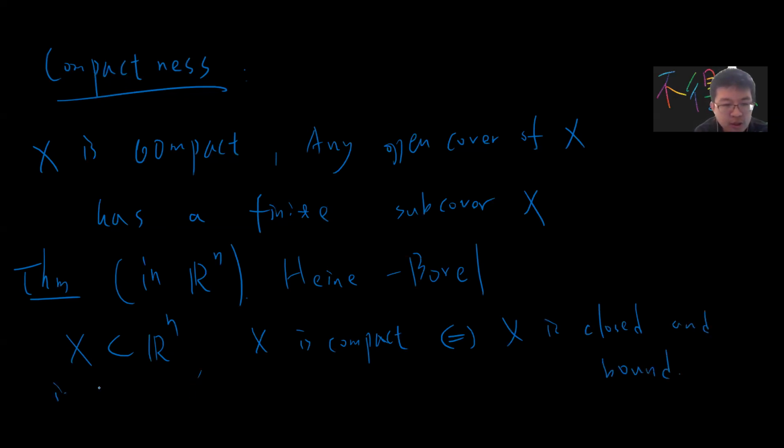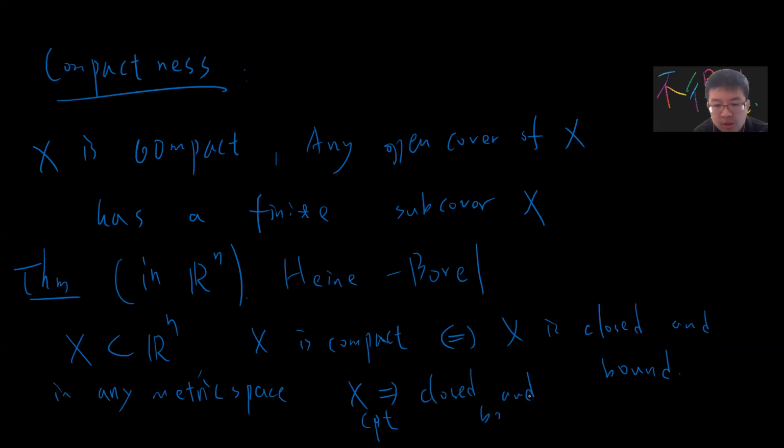In any metric space, compact directly implies closed and bounded. This can be proved by checking out Rudin or my videos, so basically this is trivial. But Heine-Borel gives you a powerful result: you can use Weierstrass, the Cauchy sequence and the completeness of Cauchy sequences, to prove that closed and bounded implies compact.